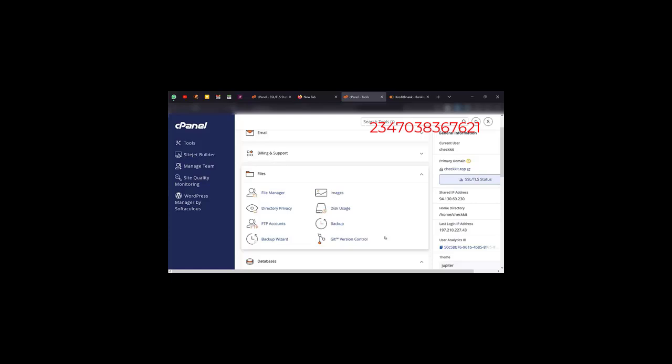But basically me, I use Biz Engine, okay? They are a Nigerian hosting company and they are actually very good. Their server is actually very strong and they don't even take down sites, okay? Biz Engine is also very compatible with a lot of scripts. So you can use Biz Engine for your domain name and hosting, okay? So now that I've gotten my own domain name and hosting, you should get yours also and begin. Now the next step I'm going to take is I'm going to show you how to upload this script into your cPanel.